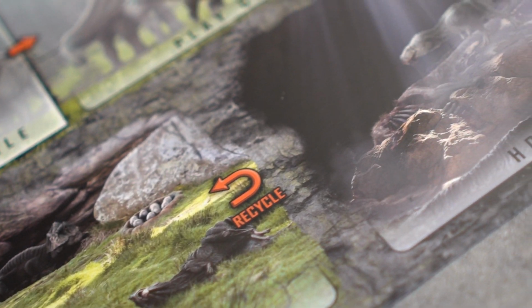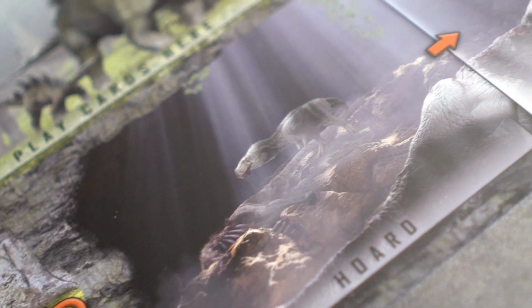Successfully hunted prey will be placed in the horde section of the Nesting Grounds, and once they are used for evolve points, placed in the den to later count as victory points.